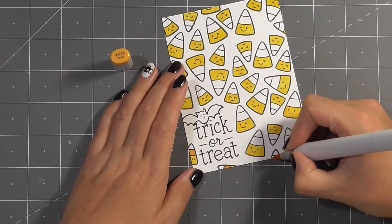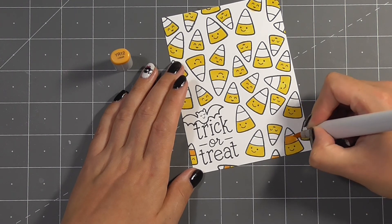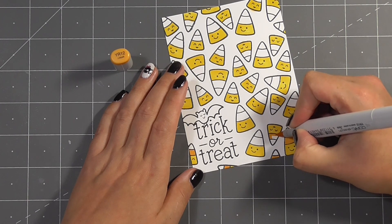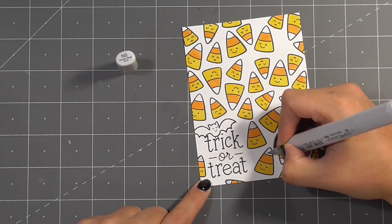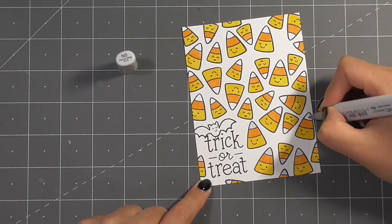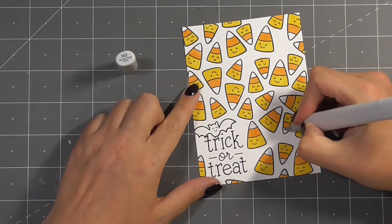The Copic Sketch is another brand of alcohol marker; I have a couple of different ones and I honestly use both. I especially like the Spectrum Noir since I switched the nibs — I kind of cheated a little bit and I've got Copic nibs in my Spectrum Noir markers where possible, and I find that helps me use them a little bit more. I'm finishing off the white sections just by adding a little bit of grey so it doesn't look too white against the white background, and then I'll colour in my little trick-or-treat bat.